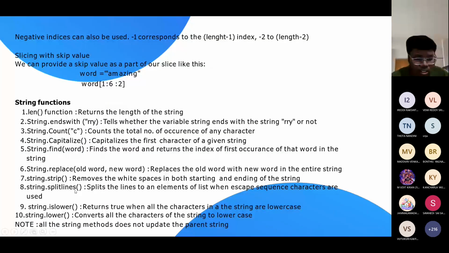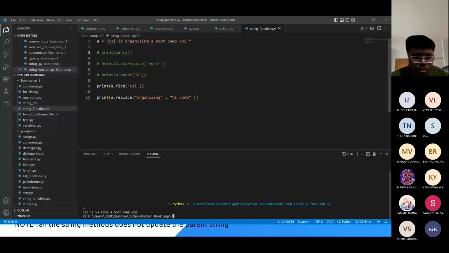String dot strip. It removes the white spaces at both the starting and ending of the string. If your string contains some white spaces at both the starting and ending, it just removes all the white spaces.